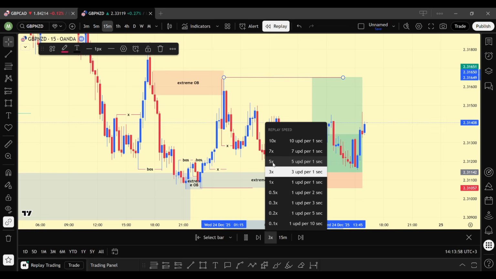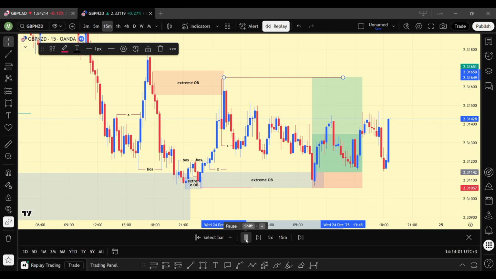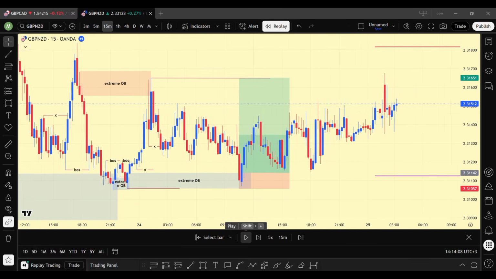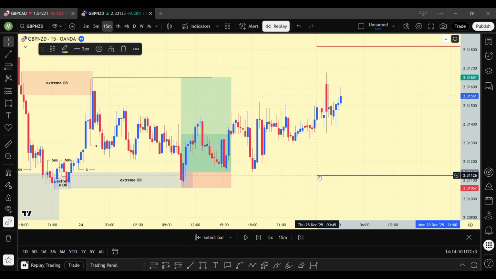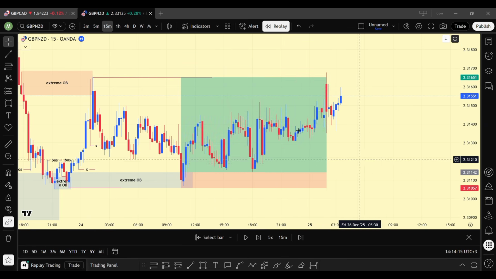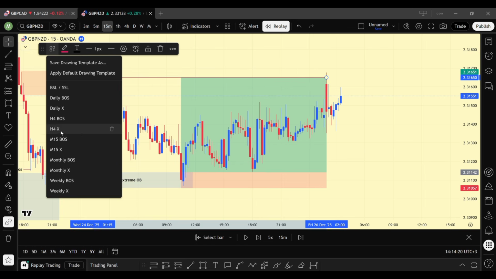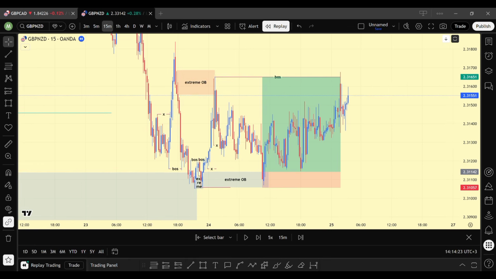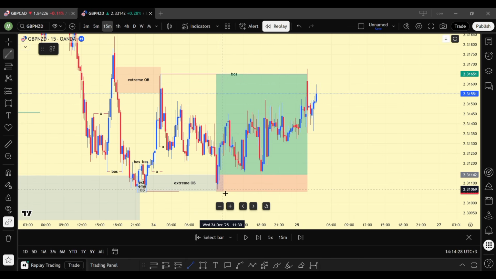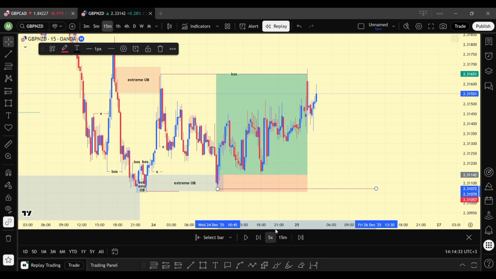Okay, so let me make it fast. Okay, so price is consolidating in between, but eventually I'm anticipating that price will make it out to our full TP. Exactly right there, you can clearly see that price made it out to the full TP. Even though it was very slow, price made it out here, and this is what we call now the break of structure. So exactly right here, that's the break of structure. Yep, and we have a new trading range, which ranges from this low all the way to that high.